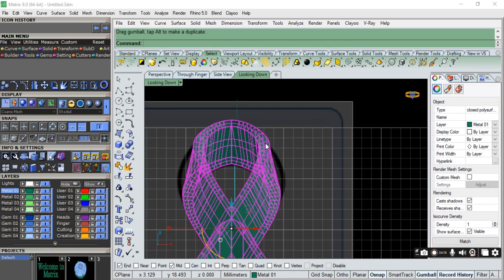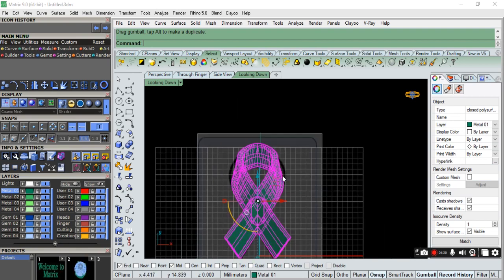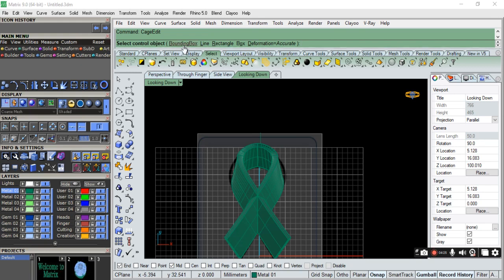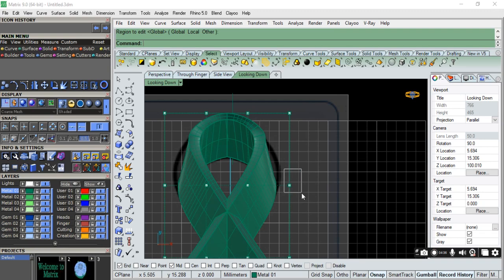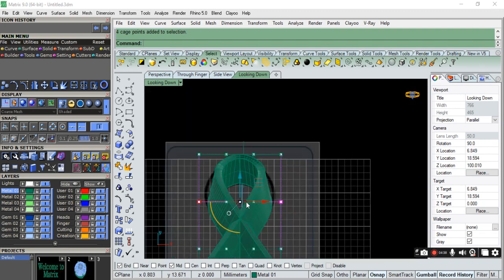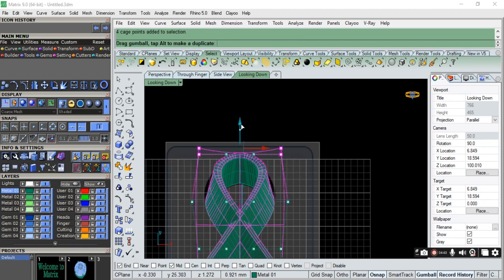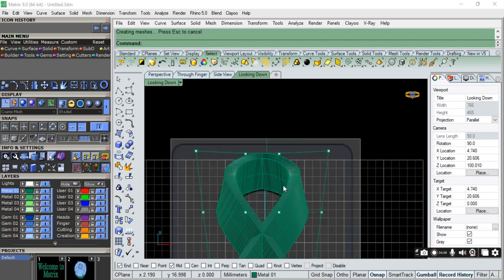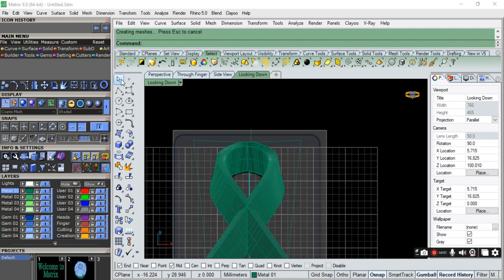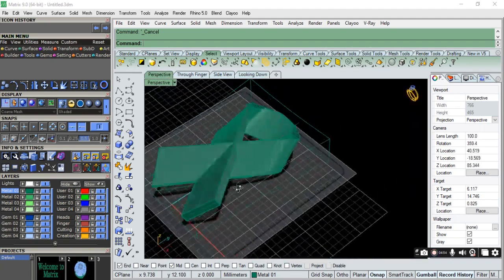So suppose I want it a little bit more curvy, then you can use the sketch edit option. Select the bounding box, vault, and the point cloud of 4 points. Done. Now select both sides and scale them. You can also select this top and scale it. So now this is fine. Now this is the perfect ribbon.